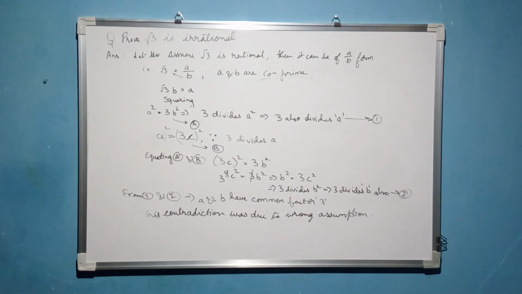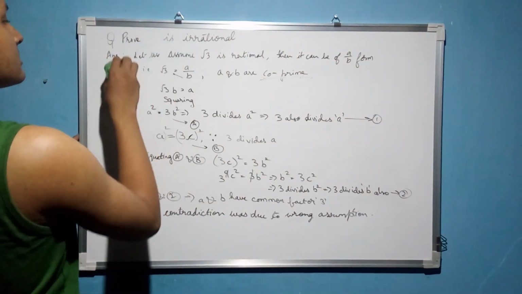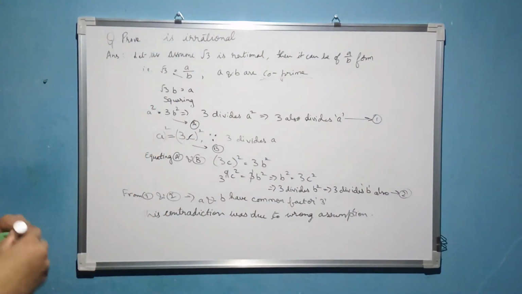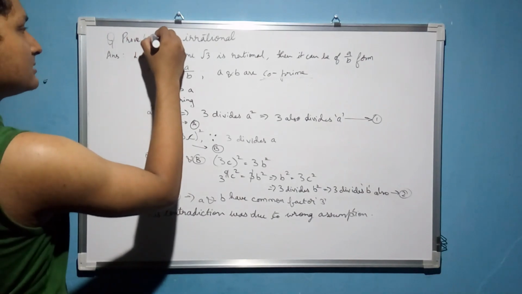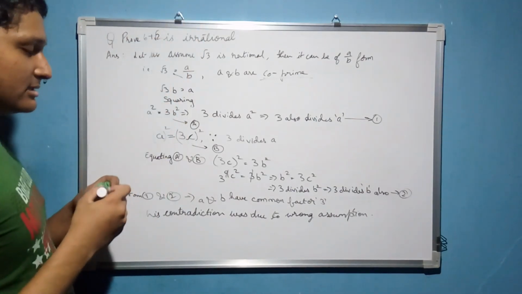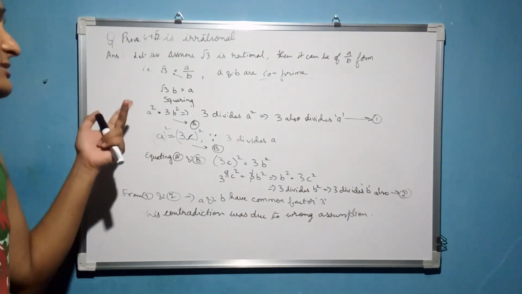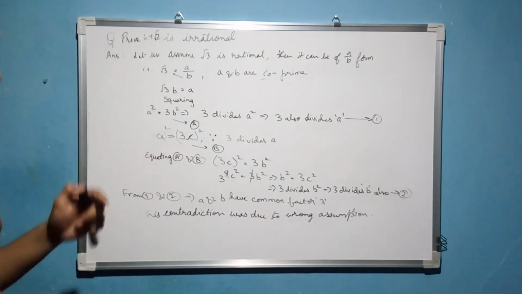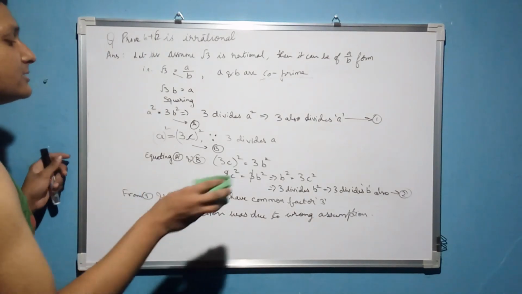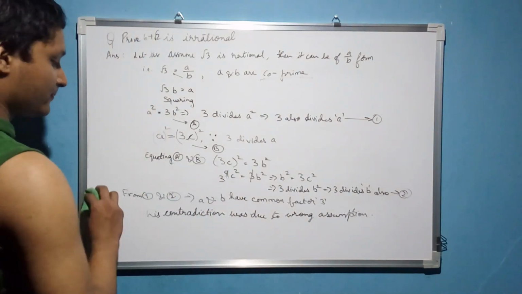Right? Based on this, we can prove some other things. So maybe I'll take one more example and just wind up here. Let me take 6 plus root 2. We should prove that 6 plus root 2 is irrational. Or in simple terms, it is the sum of a rational and an irrational number. This is rational, this is irrational. The sum of those two is irrational. You can be asked to prove it like that also.